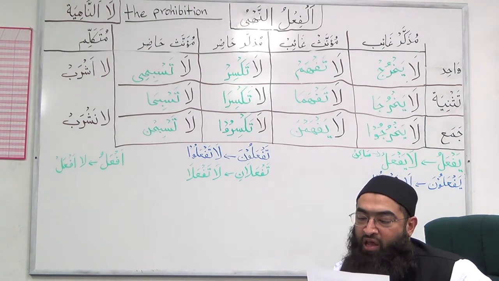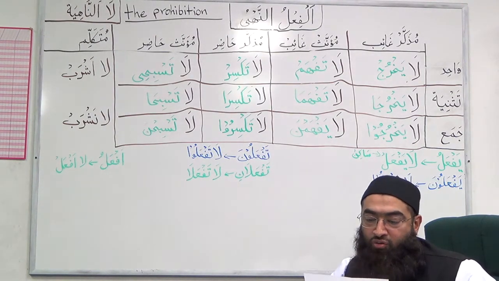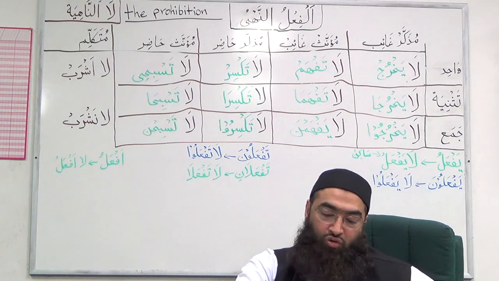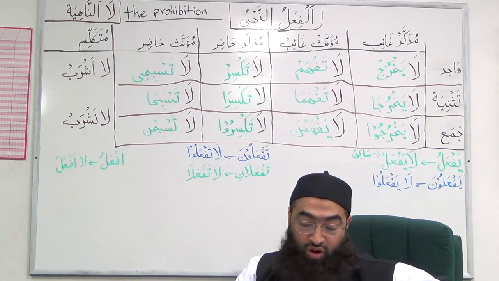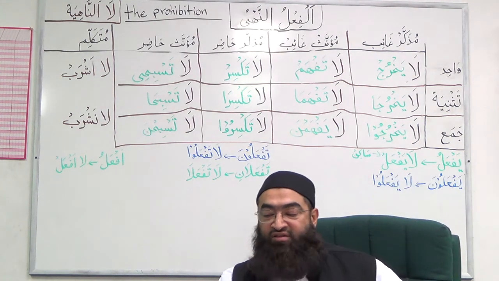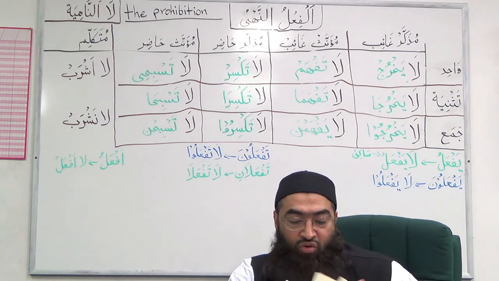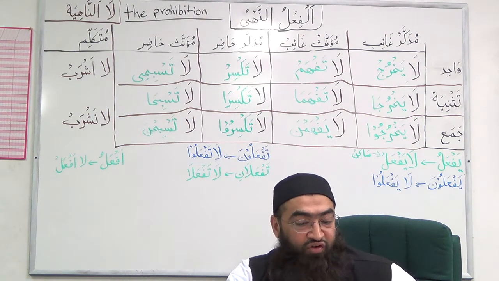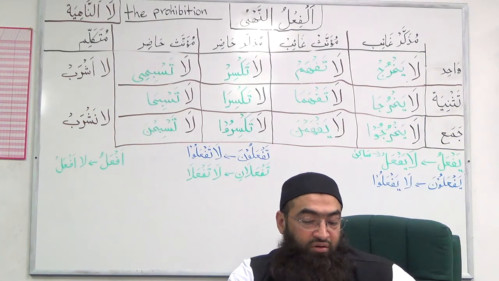La tadhhab, la tadhhaba, la tadhhabu, la tadhhabi, la tadhhaba, la tadhhabna. La takhruj, la takhruja, la takhruju, la takhruji, la takhruja, la takhrujna. And so forth. Alright, now we're going to go into the Quran, and we will find some places where there is a prohibition in the Quran, a sigatun nahi, a fi'lun nahi. So let's go in the first surah, Surah Ad-Duha, which is the 93rd surah of the Quran.